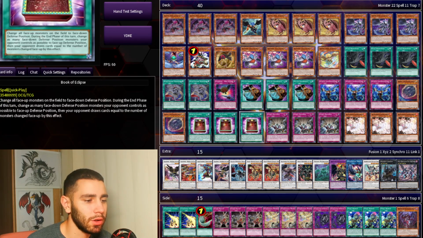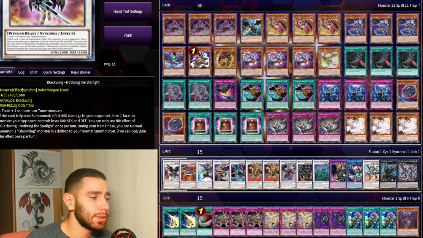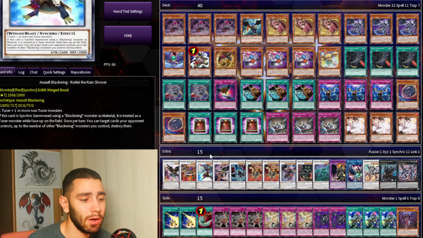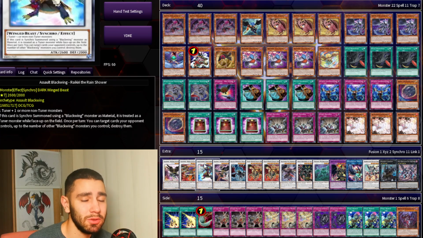Then we got the 3 Eclipse, 3 Evenly Matches, and 3 times Ash. In the Extra Deck, we got Nothung, Boreal Storm, Raikiri. We need Raikiri in this deck because if we summon that 1 big token and then activate, for example, Evenly Match, and the only thing that's going to stay on their field is a huge token with 10,000 attack points, then you need to summon Raikiri to destroy that. Otherwise, they're going to kill you with that token.